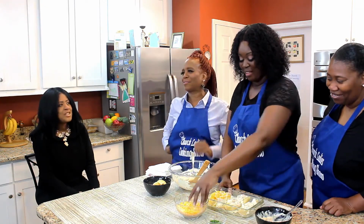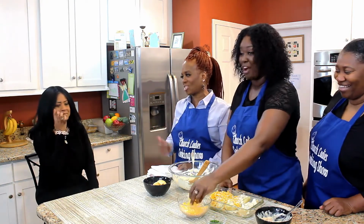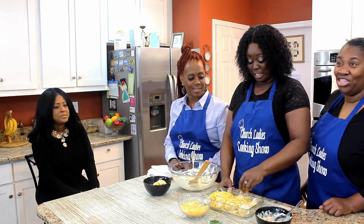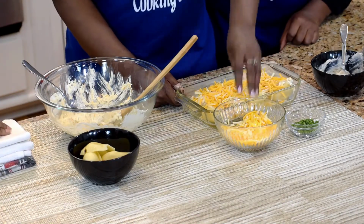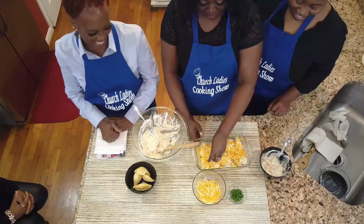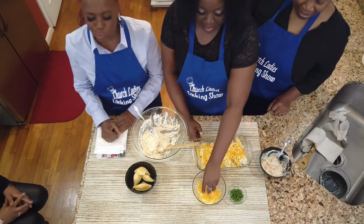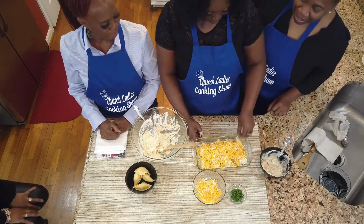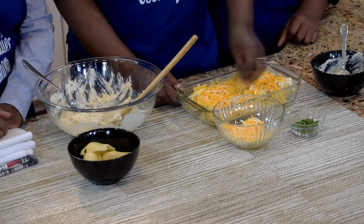Oh my God, that looks fabulous. She is a cheese person. Ooh, I am a cheese person. We are cheese sisters. Follow us. Yes. Definitely they are cheese sisters. Oh, you know what? You gonna put a little paprika on that? No paprika today. No, but you know, I am gonna put just a little fresh parsley. I love chopped parsley. Yeah, and it looks so good. It looks so beautiful. You know, I'm just going to go ahead and y'all, I'm just going to use all this cheese. Oh my God.